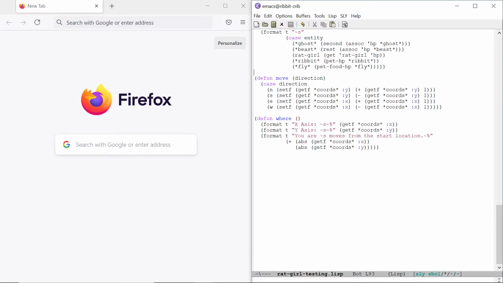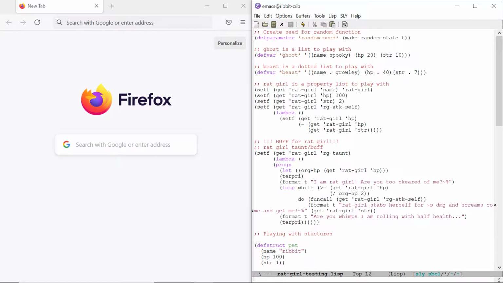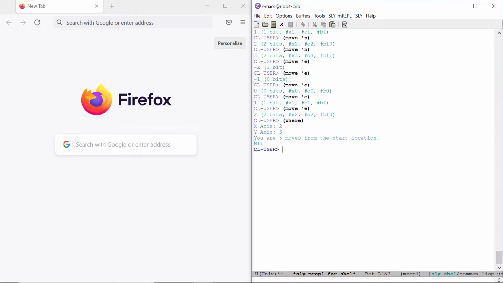Let's see, go up to the top of the file. We had rat girl here. I think I wanted to make her buff. I don't think she buffs right now. So if I say get rat girl str for strength, she's got 2 strength and she's got 100 HP.